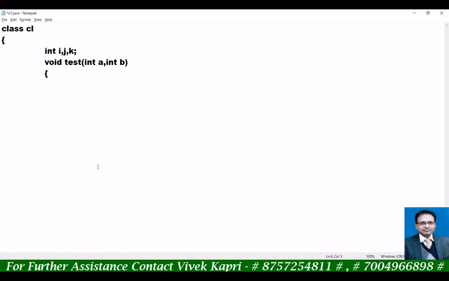Okay, now i equal to a and j equal to b. What does it mean? i is to be initialized using a, and j is to be initialized using b. You'll have to keep in mind which parameters are used to initialize which variable. Clear?